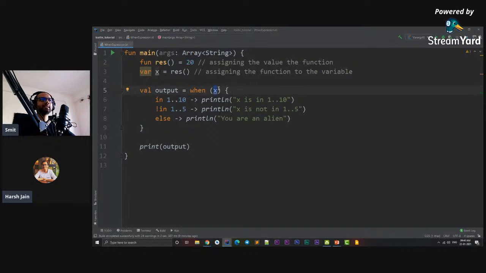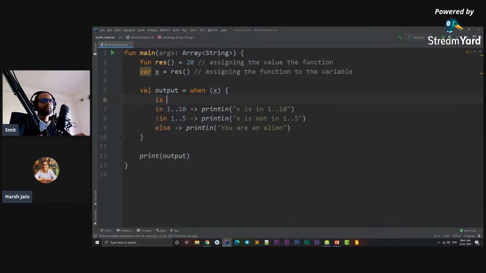So it is saying that okay, x is inside the range of 1 to 10, x is outside of 1 to 5, or else if it is completely another stuff, then it is saying that okay, you are an alien, you are not compatible to write code.